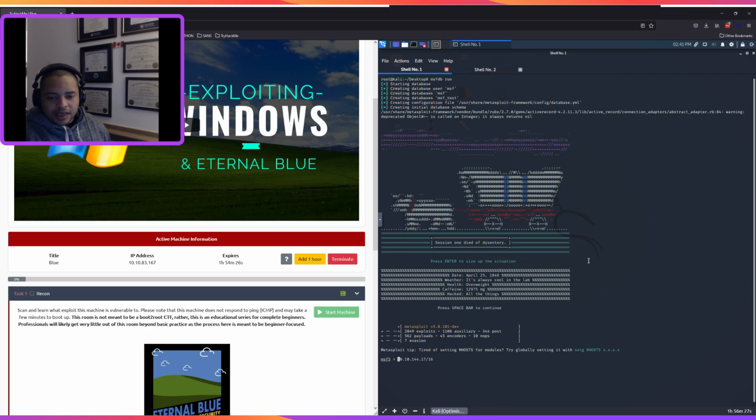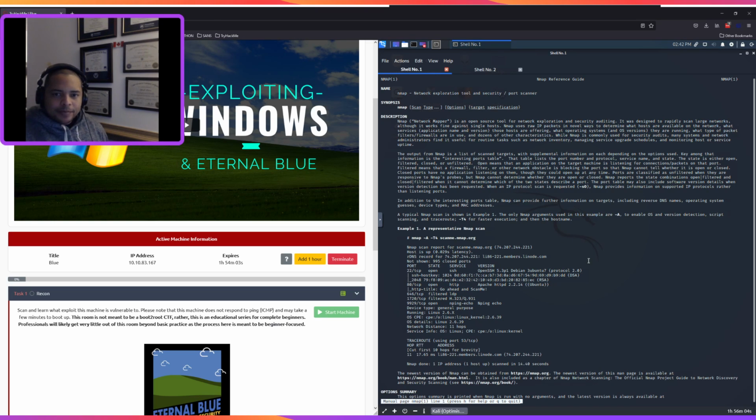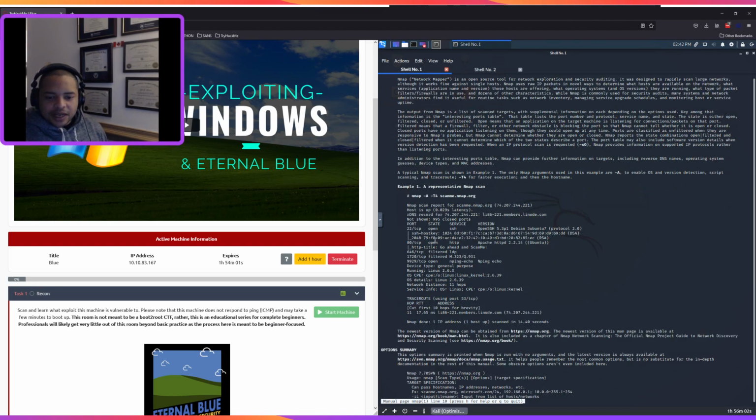So DB for the database that we're going to be using, Nmap. Oh, excuse me, they said that it doesn't do ping, right? So let's do man Nmap to get the manual information on how to do Nmap stuff.